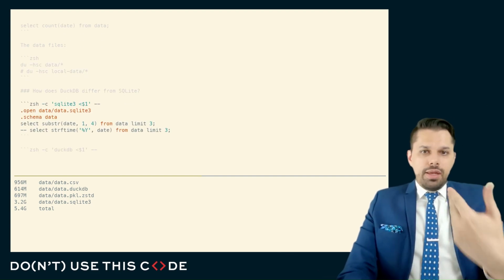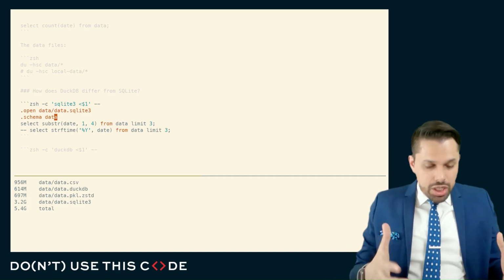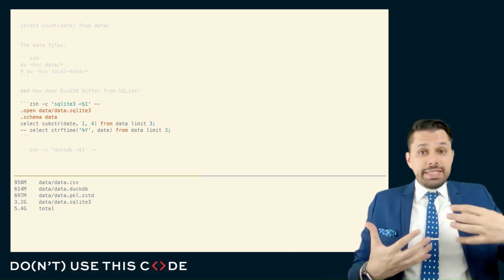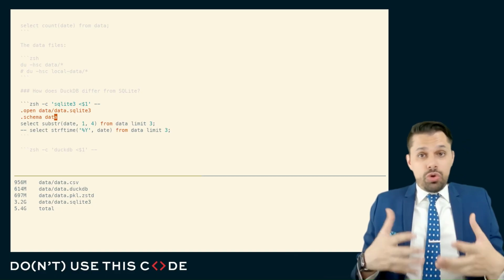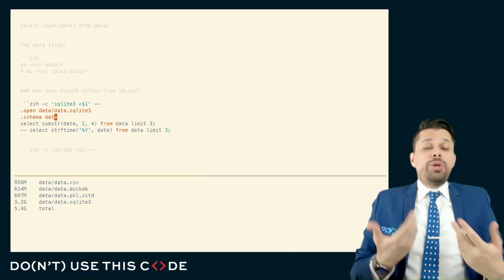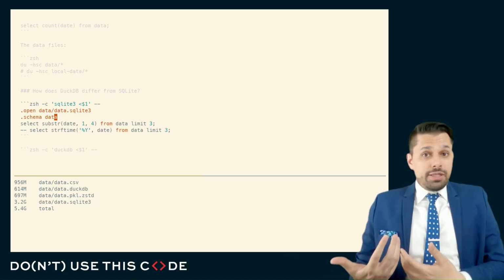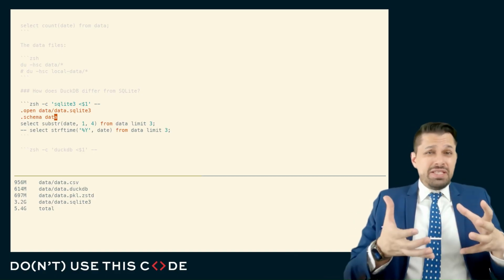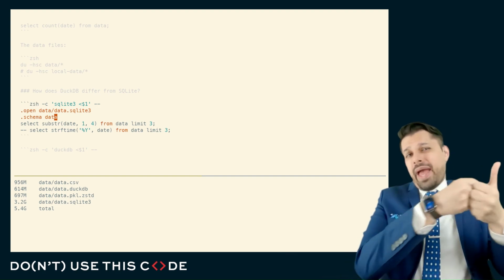Talking about SQLite, let's see if we can differentiate between DuckDB and SQLite, because we know both of these are tools where we have a database that does not exist separate from our running process. It's an in-process database where we can store the underlying storage of that database in a single file on disk, and then we can perform analyses. And you may have even seen in sessions where we talk about pandas analysis and cases where we need to do things more efficiently in pandas, you might take some pandas data, drop it into SQLite, perform some kind of filtering on SQLite, and bring it back up into pandas.